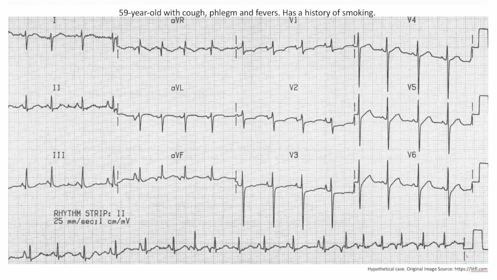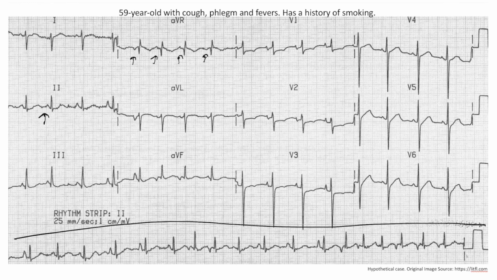And then if you notice the P waves, they are upright in lead 2, and well, the shape of the P wave in AVR kind of changes. So it tells us that the axis of P wave seems to be changing. And also now if you look at the rhythm strip, the one at the bottom, you would notice that the P waves are all of several different morphologies. And also the PR interval is changing. Every P wave is still followed by a QRS.